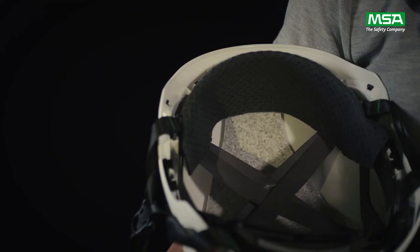As you can see by some of the slides, the construction focus is on abrasion, wet and dry, and impact, as well as cut levels. We do have cut levels from A1 to A9, and we also have a number of coatings. We have nitrile, polyurethane, PVC, neofoam, latex, and silicone as well. We highlighted some of our top movers in this industry.